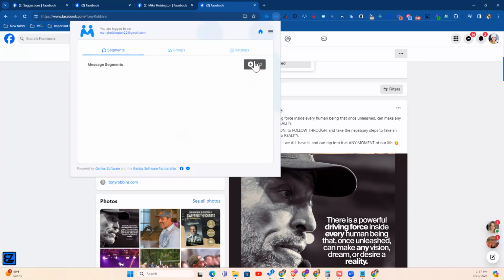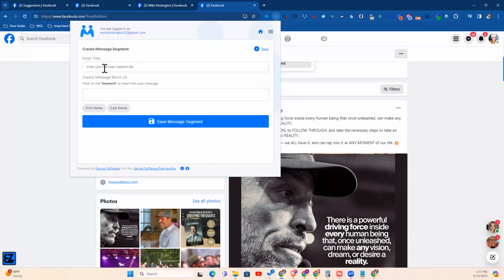So what you're going to do is click on add. You're going to give it a title, and you could do like intro, body A, body B, body C, call to action, whatever it is that works for you. The most important thing is that you remember what piece of your message is what and what it's saying and where it's supposed to go. Because another thing is you can keep reusing different parts of a segment for different messages. But for simplicity purposes right now, I'm just going to title this generic.